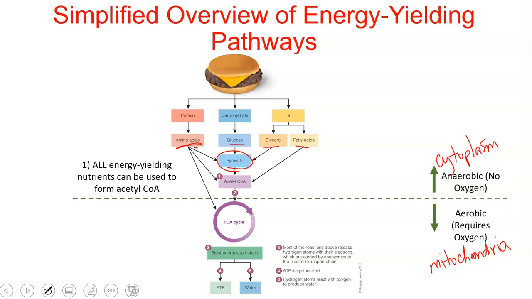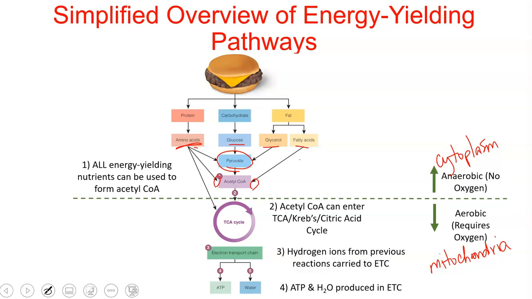So all of the molecules or monomers from anything we eat can actually be used to generate acetyl coenzyme A, either directly from fatty acids and amino acids or through pyruvate indirectly. And then once we have acetyl coenzyme A, that can enter into this cycle. Now this cycle, TCA cycle, Krebs cycle, has several names. It has 3, as a matter of fact. TCA, Krebs, and citric acid cycle. If you had a biology class in high school, you may remember learning about one of those terms. They're pretty much interchangeable. They all mean the same thing, and you can use whichever one you want.